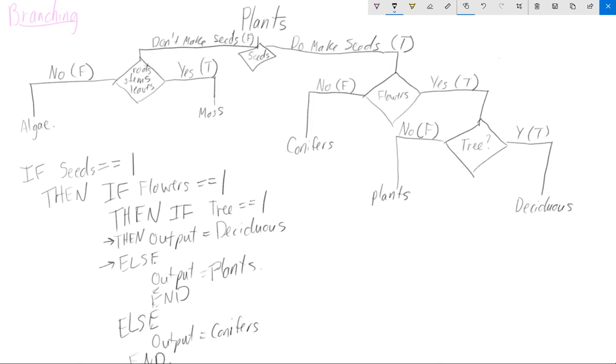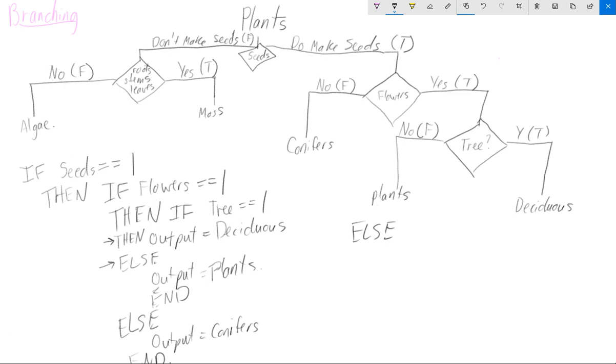And then we're going to move back up to seeds. So we've done tree, we've done flowers, and now we're back up to seeds. So now what happens if it's false? So now we got to deal with this then. And that then we have else. And it comes down to these root stems and leaves. So we don't have to say anything because it just says else.